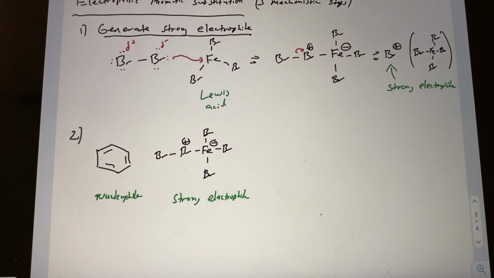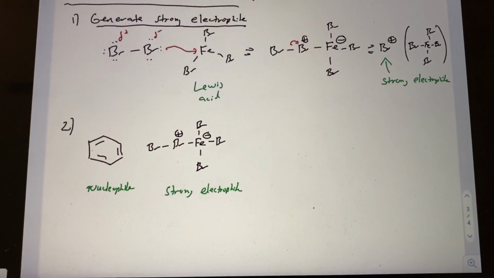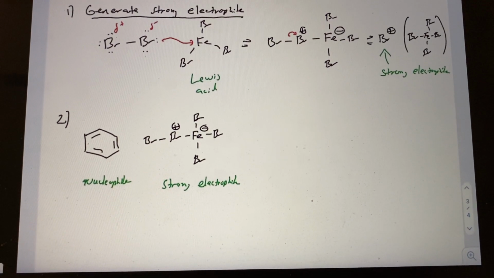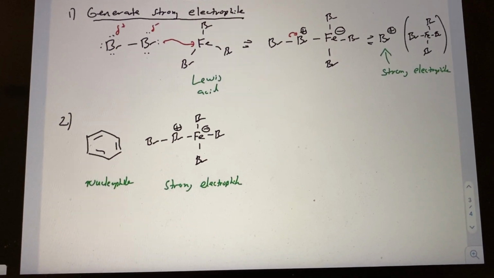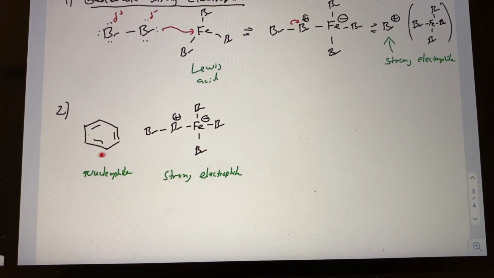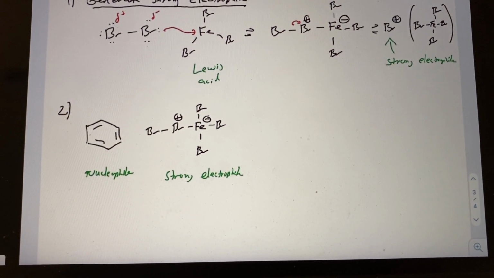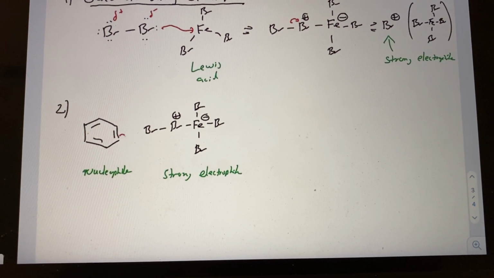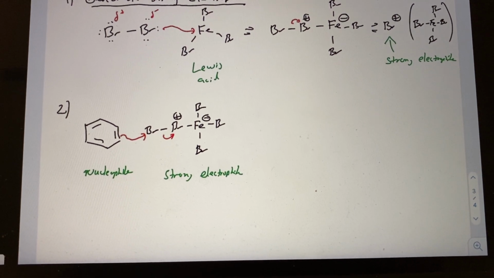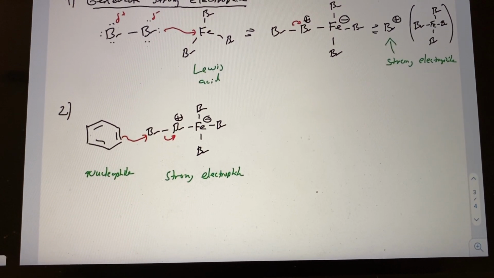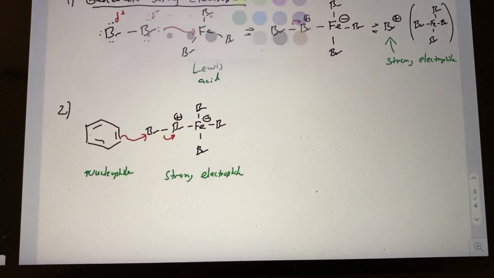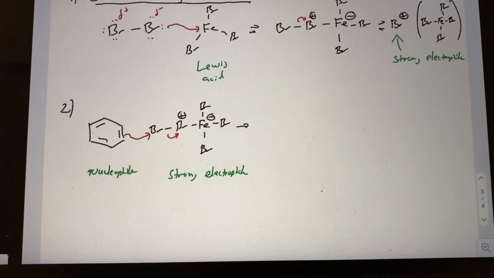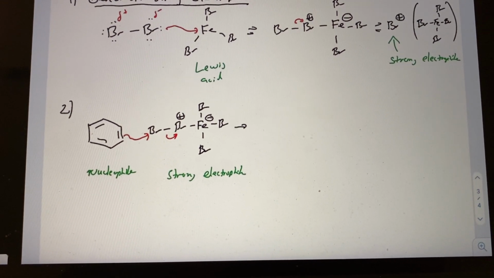So this is unusual. We've just been spending the last hour, maybe it seems like hours, discussing how stable benzene is because it's aromatic. But what we're going to do now is actually break aromaticity by having the benzene attack that strong electrophile and pick up a bromine, breaking that bromine-bromine bond. So let's see what that gives us in terms of an intermediate.